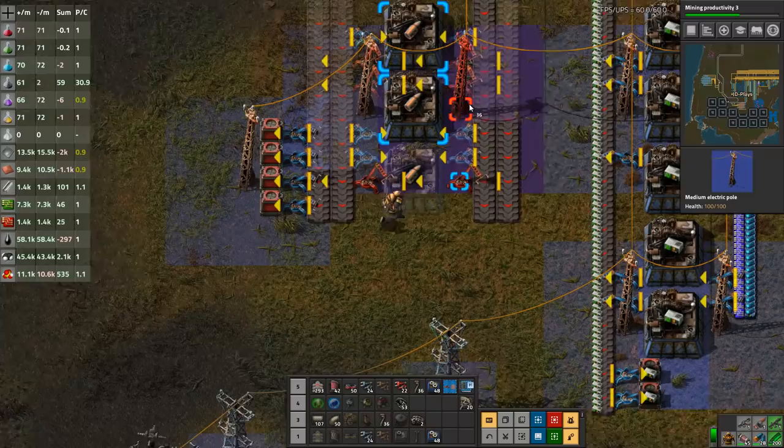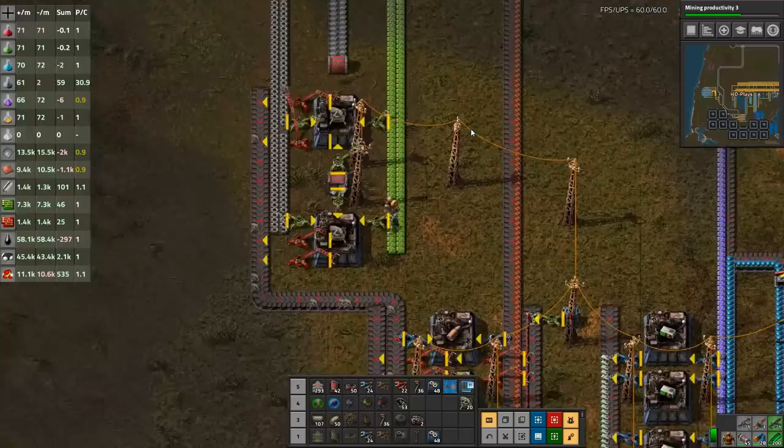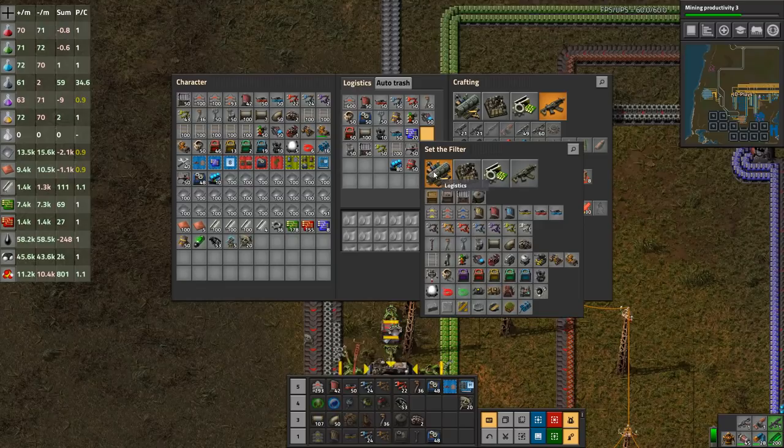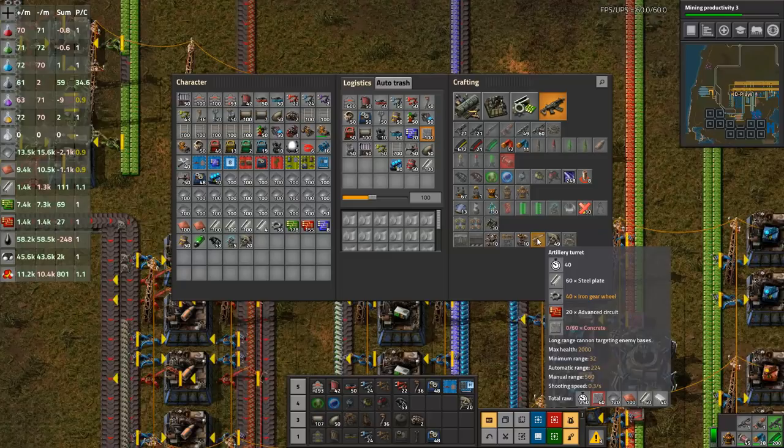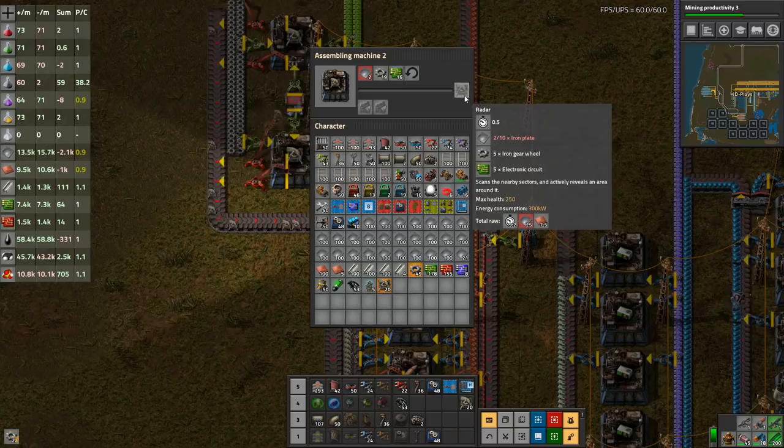So, next thing we actually need is an artillery turret, which requires some gears, which we are lucky we have just right here. It needs concrete. Request some concrete. And that's really all we need. And I didn't grab enough gears, so we'll grab some more gears. And as you can see, even with the way this is going, we still don't quite get in line fast enough.